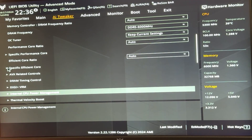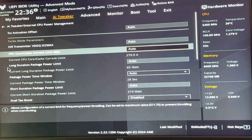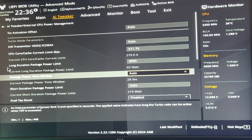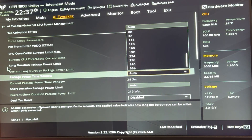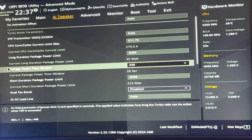Go all the way down to Internal CPU Power Management — it may be called CPU Power Management or CPU Advanced Options. Inside you'll find a series of power limits. For the performance-only preset: put all nines in the CPU Core Cache Current Limit, all nines in the Long Duration Package Power Limit, max out the Package Power Time Window, and max out the Short Duration Package Power Limit. If you have a setting called Enhanced Turbo, make sure to disable it — it's bad. This motherboard doesn't have it, so we're fine.